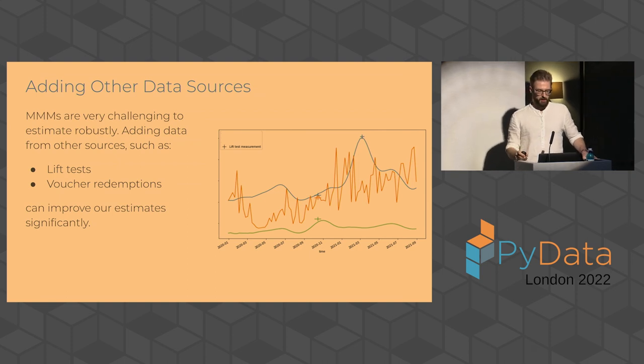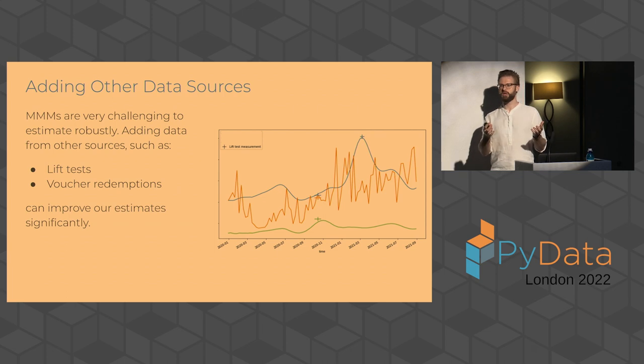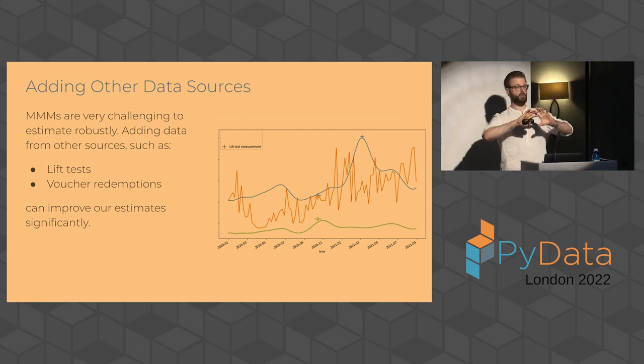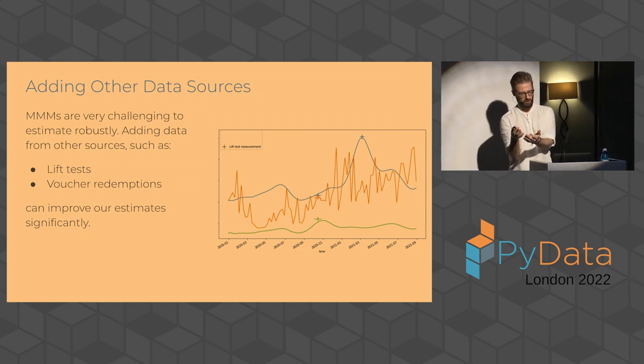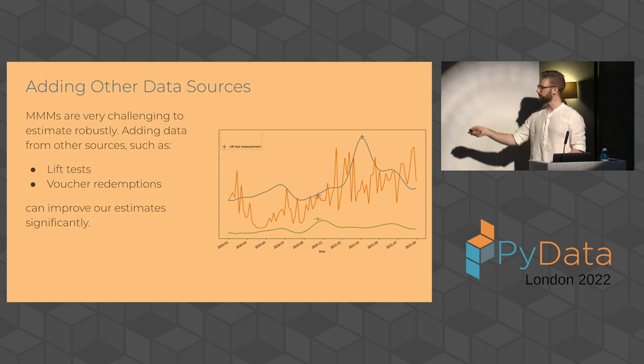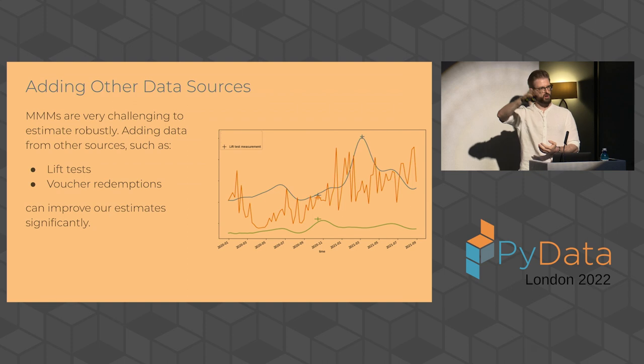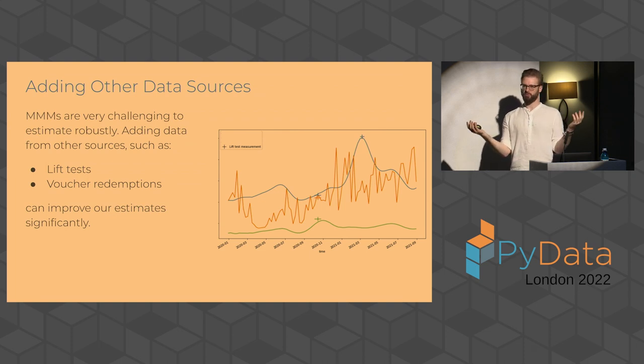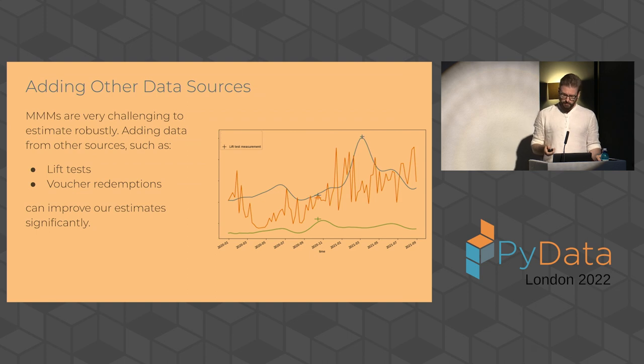And a couple of things to note. Of course, we get uncertainty in our forecast, but also it's not just a flat line. We get things like seasonality included as well. The final point I want to make is that something that's very powerful often, especially if you work in this regime where maybe you have a lot of data, but not a lot of information is adding other data sources that are related to this and adjacent. So you can just build a more complex model that says, well, I actually know something more about the customer acquisition cost. For example, in this case, they're in these lift tests, which are essentially AB tests, but they're very expensive. So you only run them very infrequently. So this is what happens here on these points. And you can put that into the model and say, well, actually here, I ran this lift test and this is what it said. And it will use that to inform the other estimates as well. But they also have voucher redemption. So I include that. And actually in their case, there's this internal political debate going on between, oh, like vouchers give us much better information and other people say, no, it should be just the marketing spend. So why not do both?